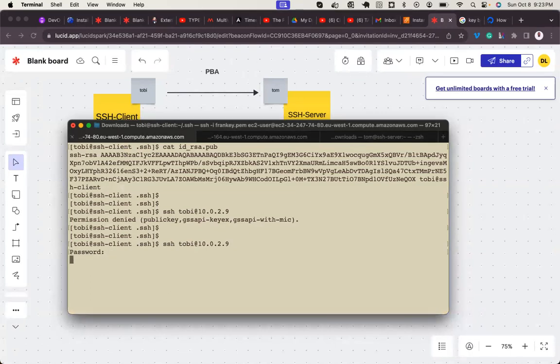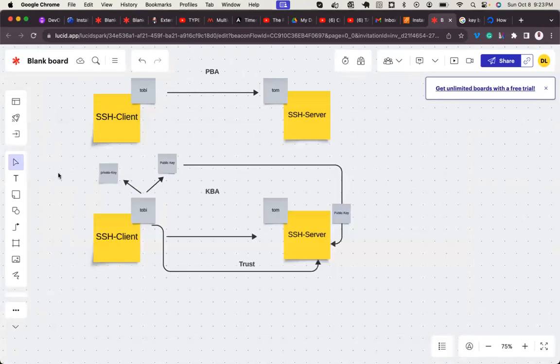No, it's asking for password. All right, guys, I will check out the appropriate parameter and I will relate that to us. But in reality, what we normally do is Toby wants to have access towards this SSH server. So Toby is going to generate a key pair.